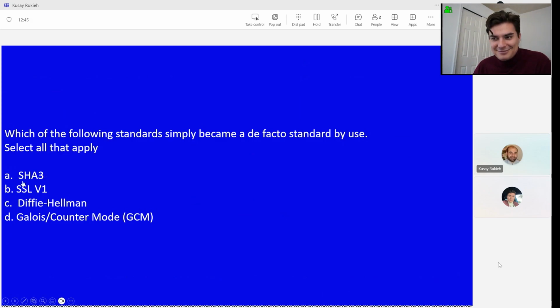Remember, SHA-3 is the newest technology. It's only for early adopters. It's not very common. As you said, SHA-2 is the most common one. SHA-3 is only for the big adopters. But remember, back in the days in the dot-coms, we have SSL v1, right? We jumped on the bandwagon. Everyone wanted to do e-commerce back in the days. So we use SSL v1 for encryption and Diffie-Hellman for key exchange, right? Because those were the only two standards back in the days, and everybody wants to do a .com something.